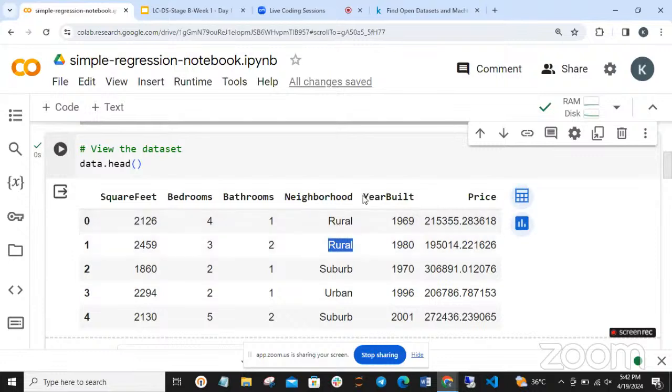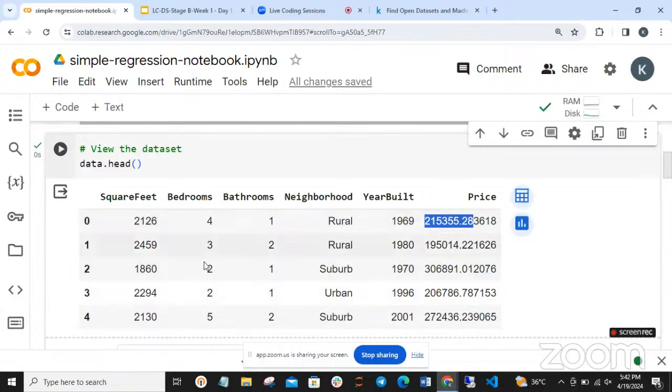Okay. Then year built and then the price. So price is a target variable. This is the variable that we are targeting. We want to be able to predict the house rent if we are given any data. But because we are looking at simple linear regression, we just look at how a single feature affects the price, like how to predict this with this.